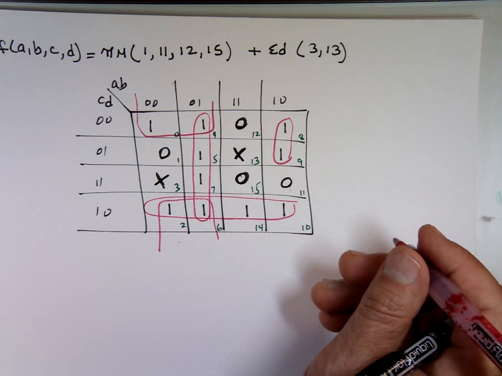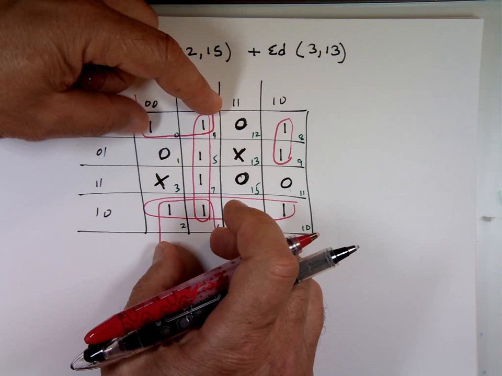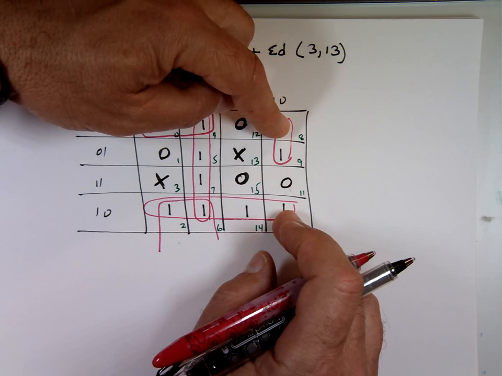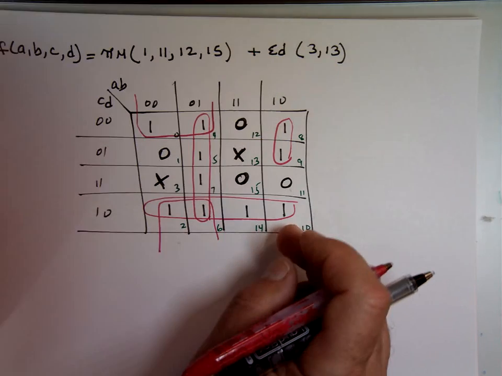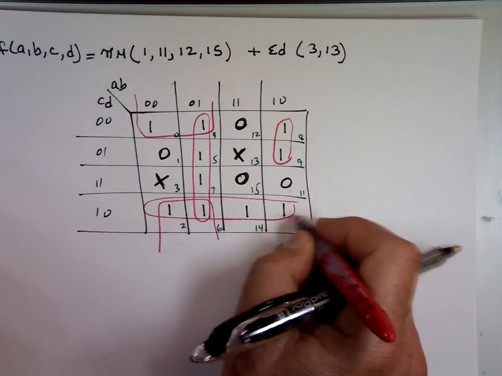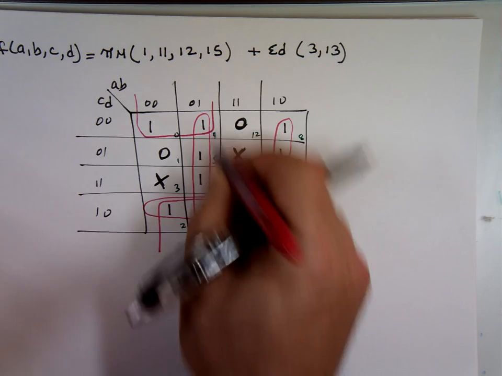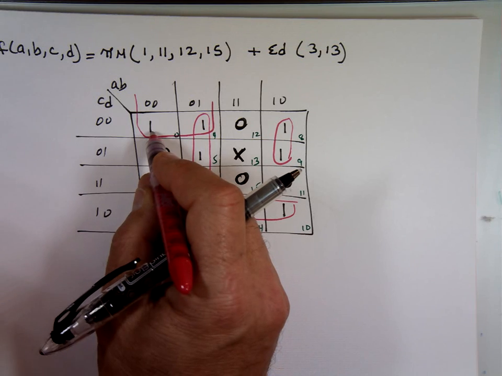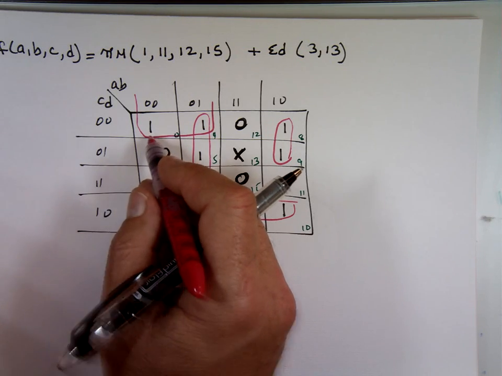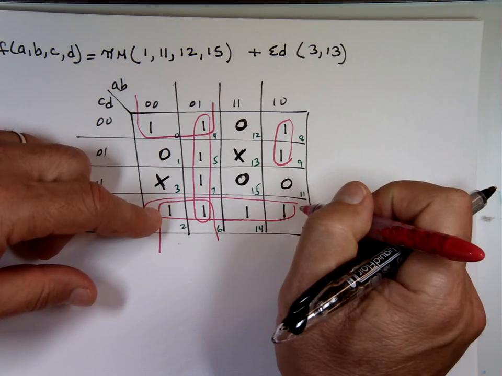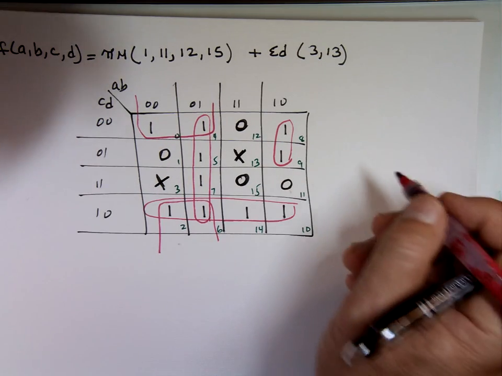Now, if you don't want to do these 4 again, you could have taken these 4 corners. Could you make that X a 1? See, this is covered with this. This is covered here. This is covered. So the only one that would not be covered is this one. Because I'm just thinking, if I went with the 4 corners, it doesn't make a difference still. In this case, no.